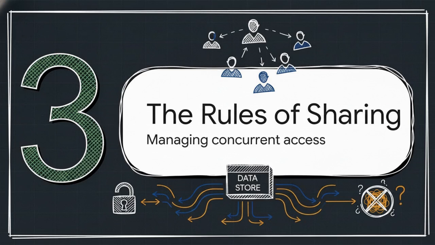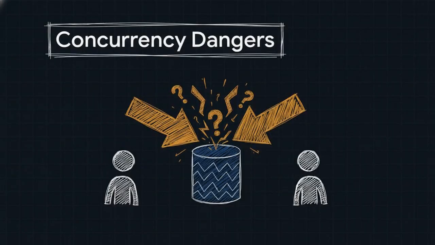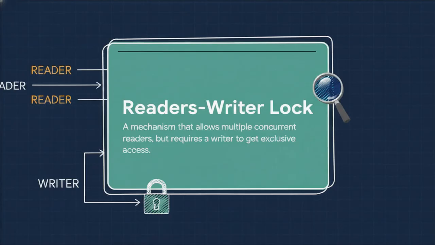All right, so we're leveling up here. We have a system that can store data and survive a crash, but real-world systems aren't dealing with just one person, are they? They've got thousands of users, all trying to read and write to the same data at the exact same time. How do you stop that from becoming pure chaos? This is where things get really messy, right? If two people try to update the same account balance at the same time, who wins? What happens if you're trying to read a report, but someone else is changing the numbers right under your nose? You can end up with all sorts of bizarre, corrupted data.